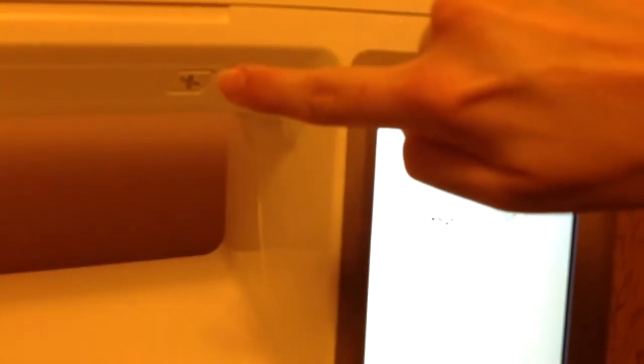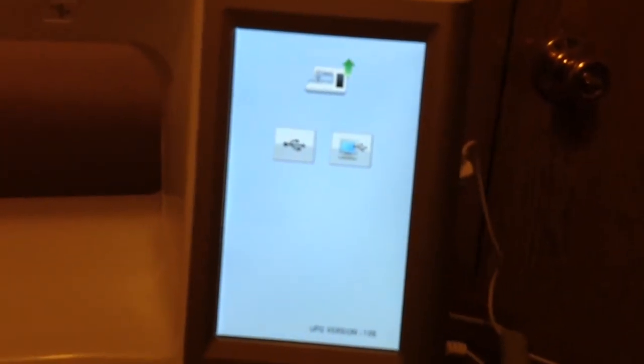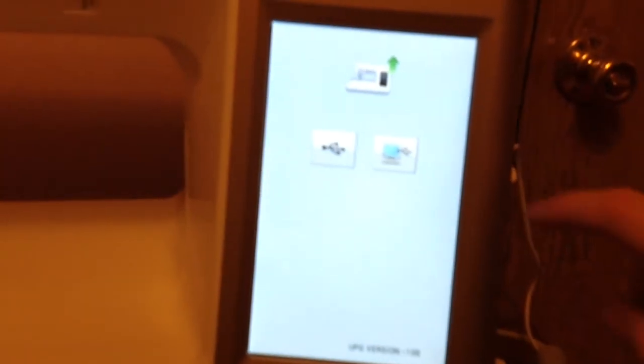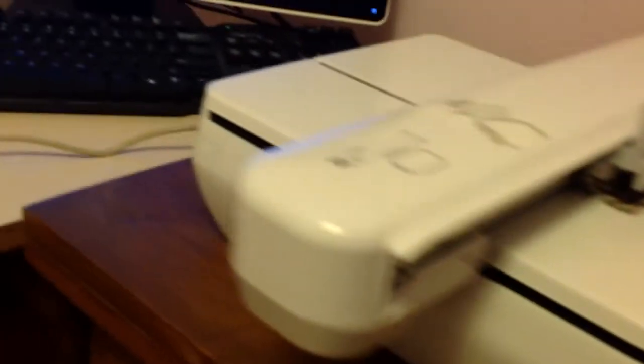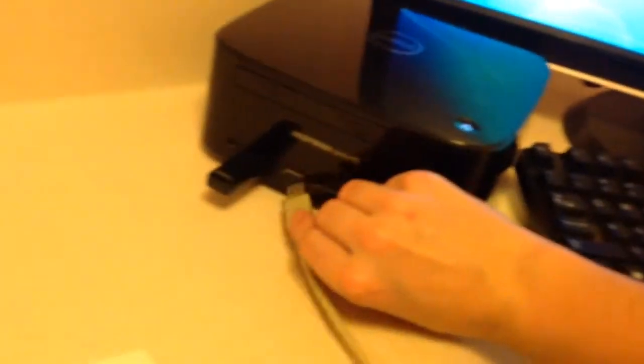Okay, sorry I wasn't able to show that in the video, but I held that button down all the way while I pressed the on switch, and I was able to get this screen to appear. So this is the USB drive, this is computer connection, so I'm going to select that, and then I'm going to plug in my cable. So this is the cable that gets inserted into this slot down here. There we are, and then I also need to insert it into my computer.